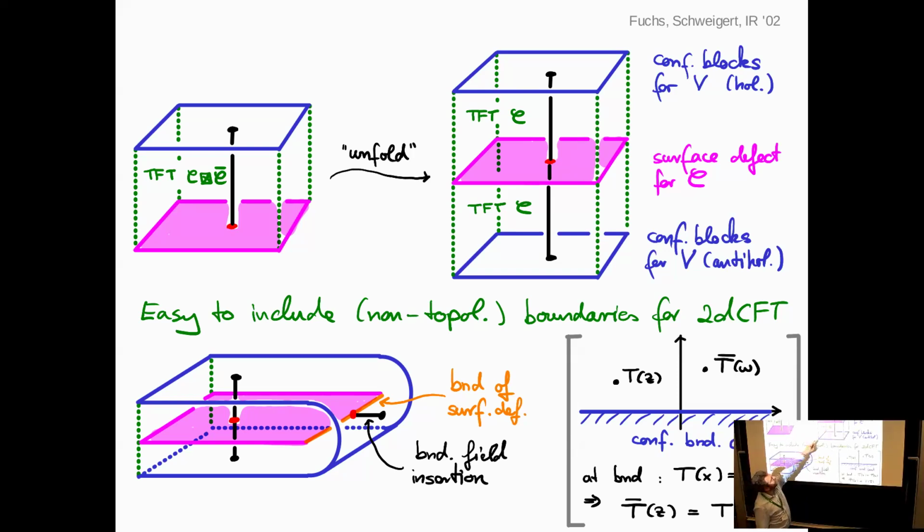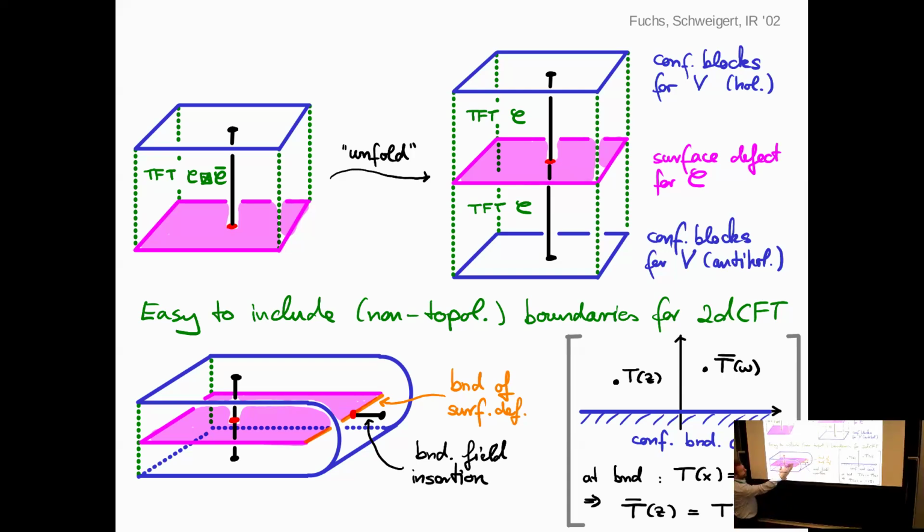But there is a point in doing this, which I am not sure, it may only be applicable to two-dimensional conformal field theories. But if you have this point of view, what you get for free is that you can now also talk about physical boundary conditions of the two-dimensional QFT, which you want to describe. So non-topological conformal boundary conditions can be described if you work in that picture, because what you do is you take the non-topological boundary and you just bend it around.